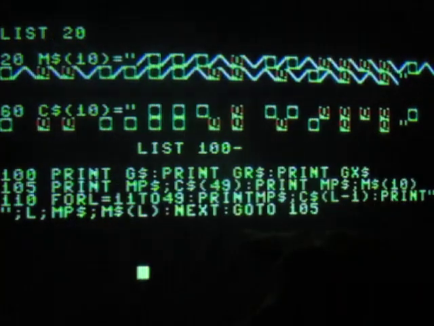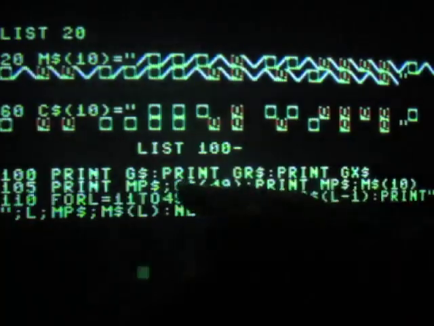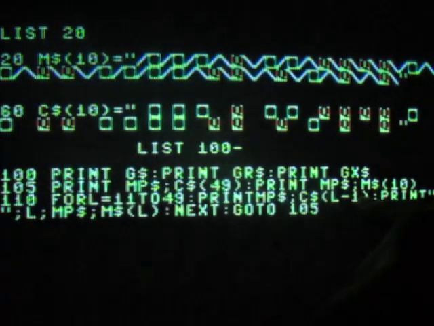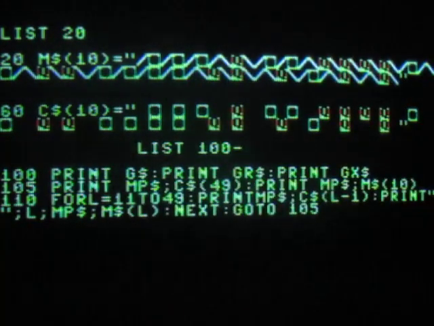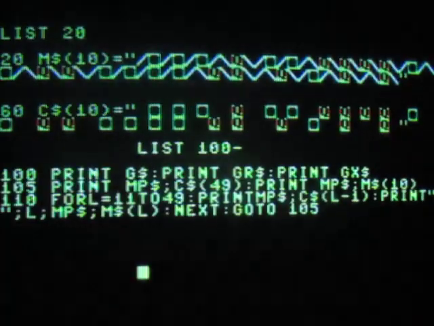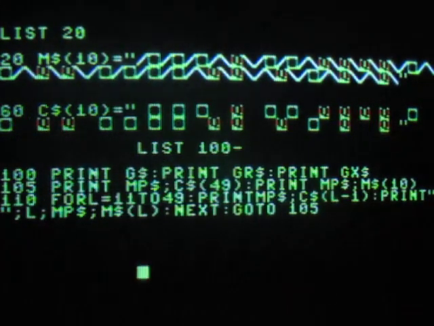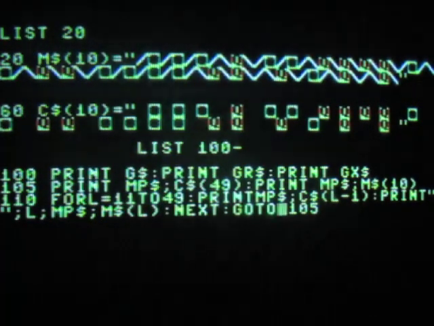So it's always one less for the one that you clear, except when you start at 10, because it would have to be 49. And there's no way to do that in the FOR NEXT loop and fit it all in, and you can't say, oh, but if L equals 10, then, you know, doesn't work. That's a bit of a mind-bending one, that was, I must admit.